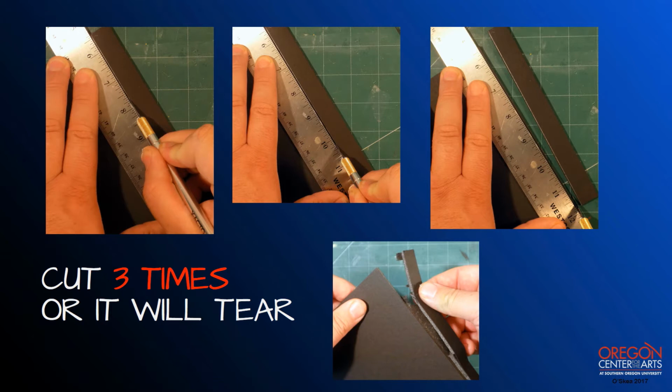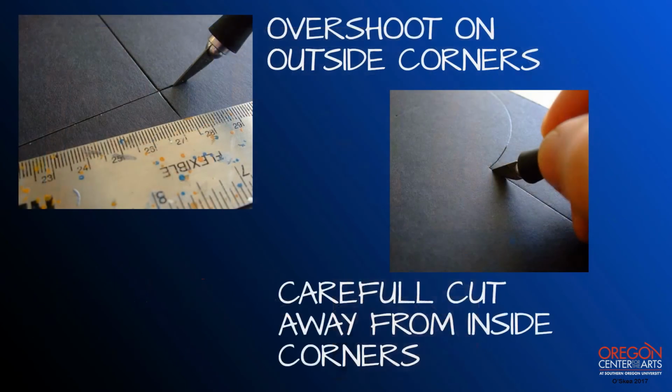Even if it's just a little bit, it's going to be an ugly little scab on your model, or you could have a total disaster like what's going on in this picture right here. So really, the 3-time cutting rule, and even better than counting the number of times, is just you'll feel when it kind of goes pop and it sort of separates, especially with foam core. It's really easy to tell when it's actually cut all the way through.